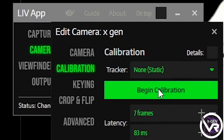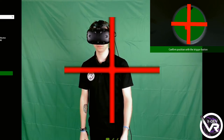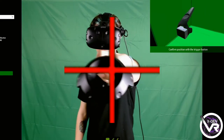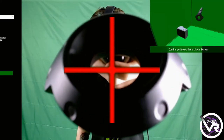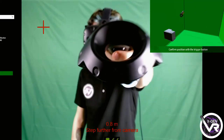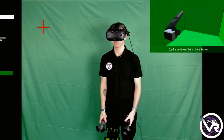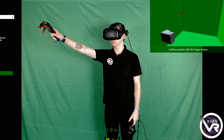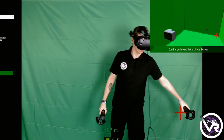Once you've done that, all you need to do is press Begin Calibration and we can start the calibration process. Once you press Begin Calibration, just put your headset on and you'll be presented with a cross in front of the camera. All you need to do then is reach forward with the controller and get as close to the camera as possible, then use the trigger to select. Then all you need to do is go over where the crosses are in the corners and that bit is done.